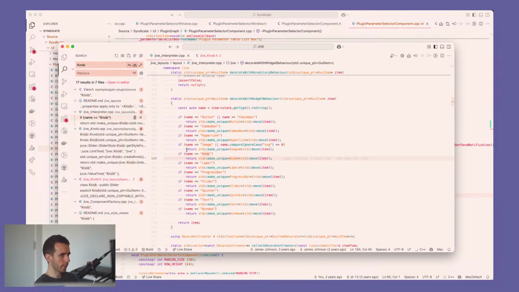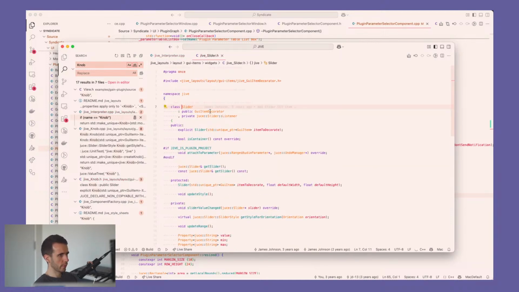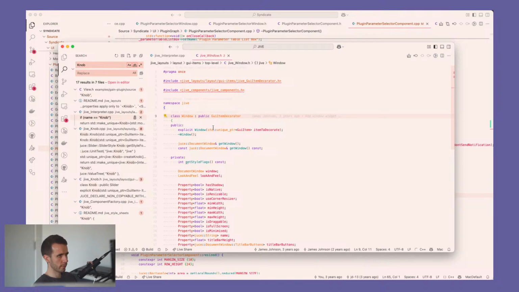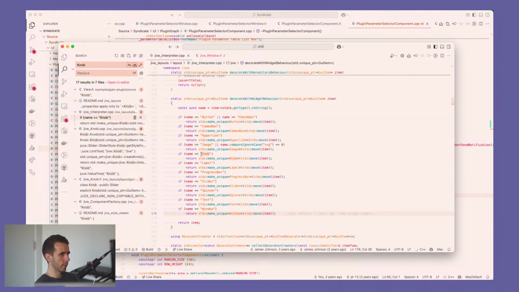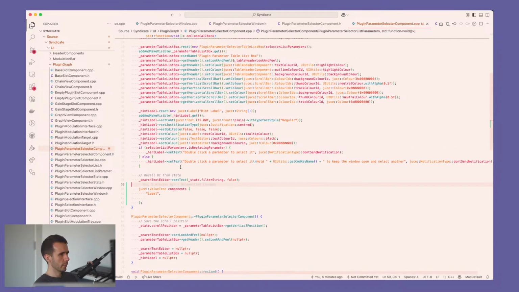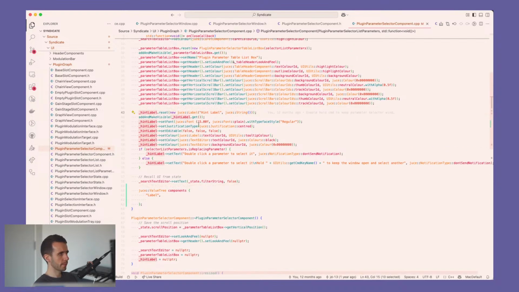Okay, that's just a slider. Right, fair enough. Are these all wrappers of Juice components? Looks like it. Okay, we're going to use label. So that's fine. What do I need to set on the label? I would like it to have a name.